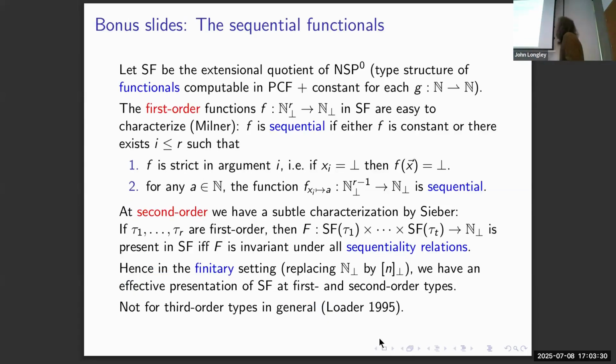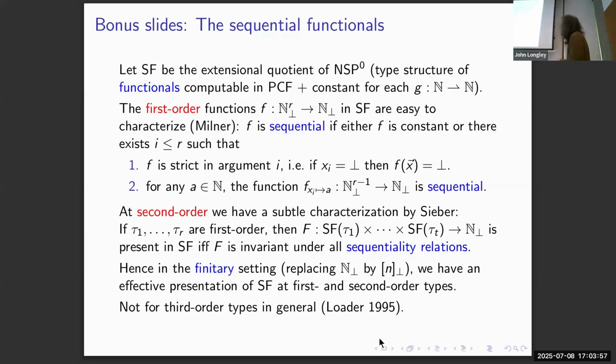Okay. So supposing we quotient out this model, NSP zero, the closed NSPs, by extensional equality. So we've got a type structure that really is a type structure of sequential functions you can compute in PCF. In fact, from what we now know, it's the functions. NSPs themselves don't need to be computable.